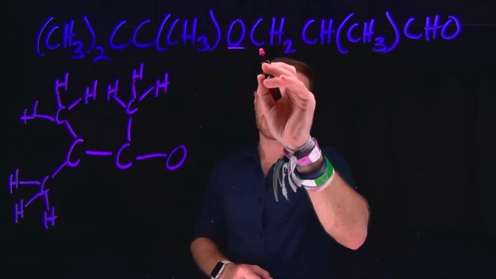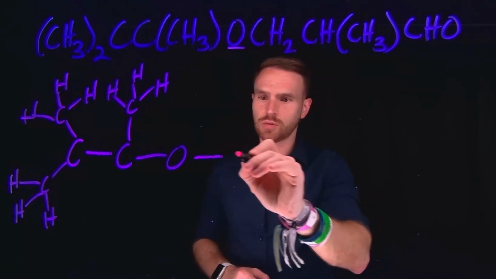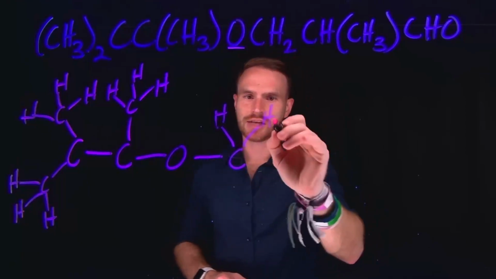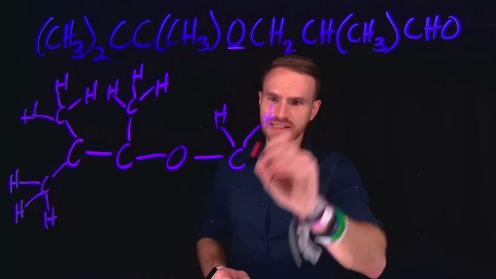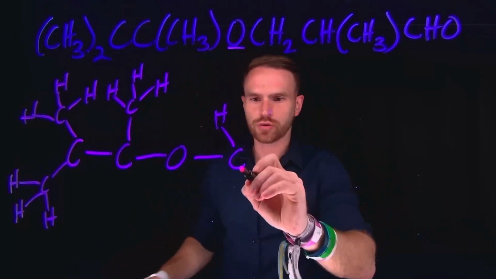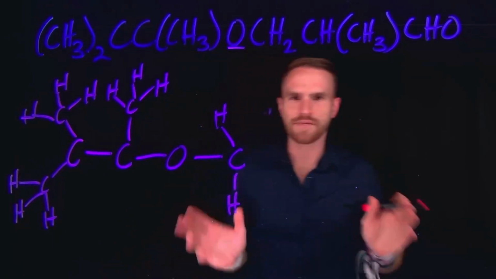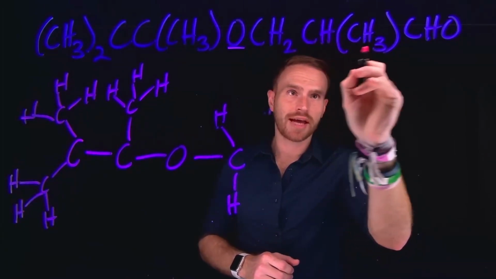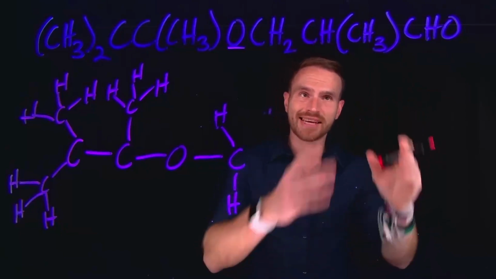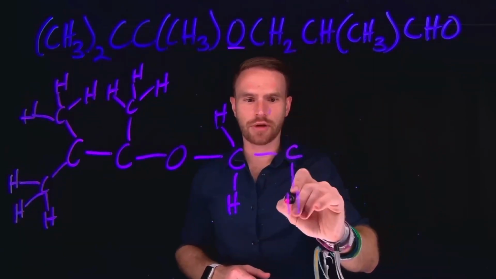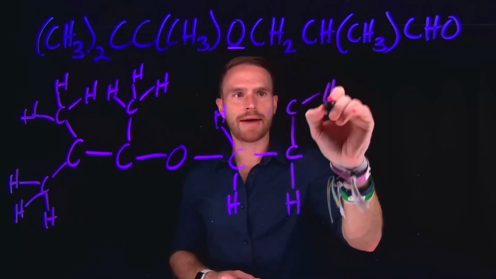And that oxygen is attached to a CH2. So we'll draw in a C and then 2 H's to give us our CH2 group. Additionally, we could have drawn the CH going downwards. So instead of having it in this position, if you drew it like this, it would also be totally fine at this point. Then we see that the next carbon is attached to an H, as well as another methyl group, as indicated by that parentheses. So we'll draw in our C, which is attached to another H, and also that methyl group.